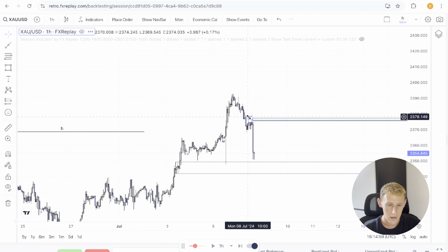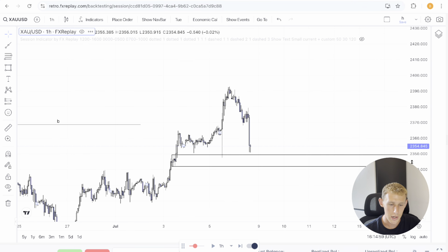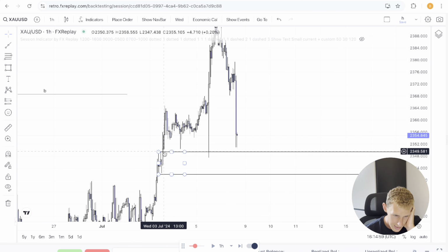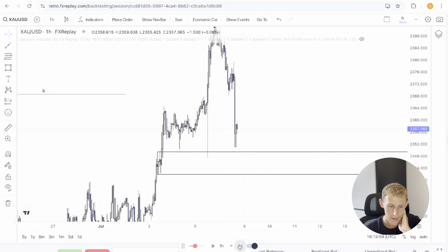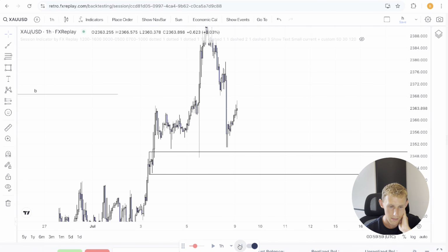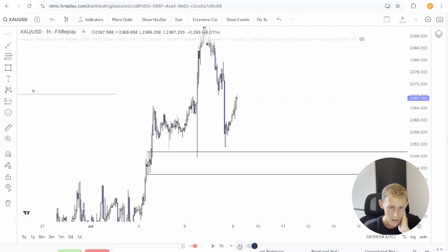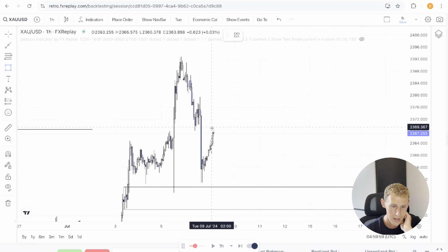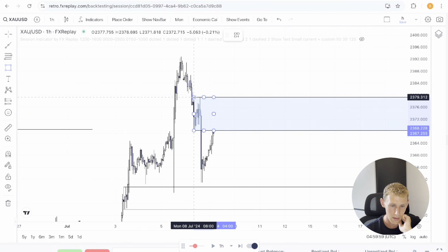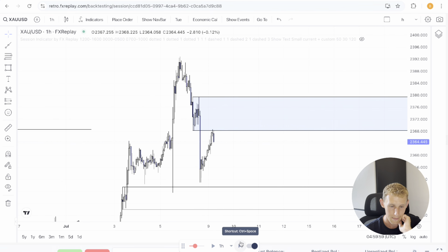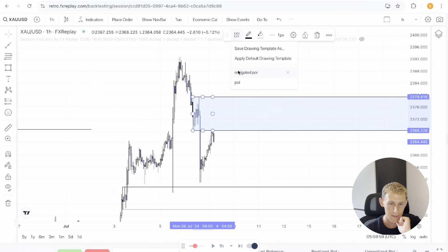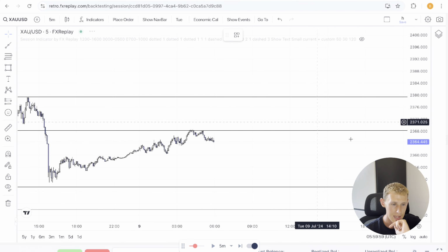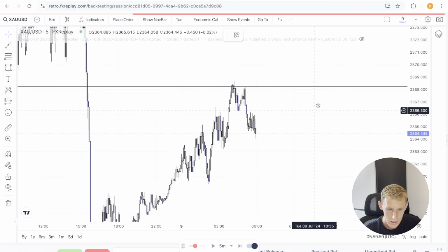Yeah, so let's have a look here. Price is now approaching that bullish point of interest as well. So if it can tap back into this area, this is where I'm going to consider some more buys. Actually, yeah, price is retracing before sweeping this wick and also before coming into the demand. So maybe we can look for another sell from this area of supply that price has just tapped into. So let's see how it develops in this area.